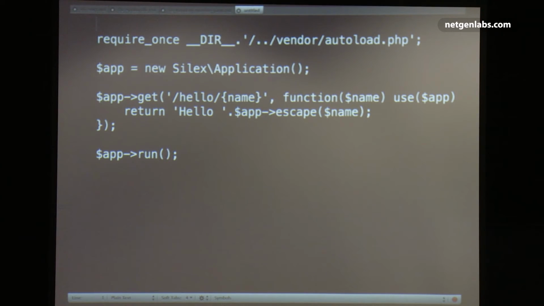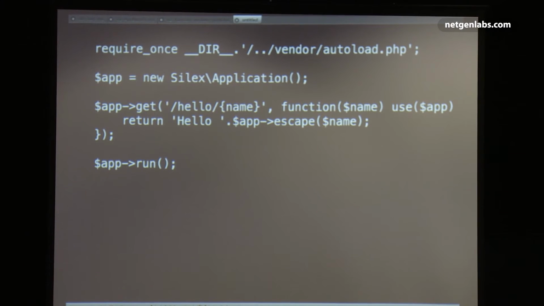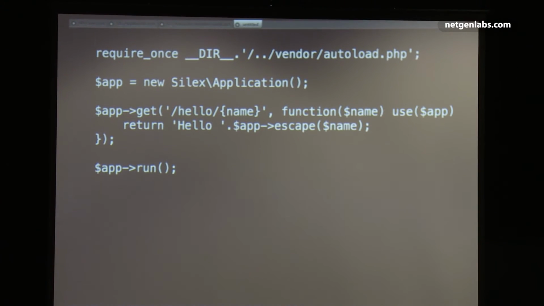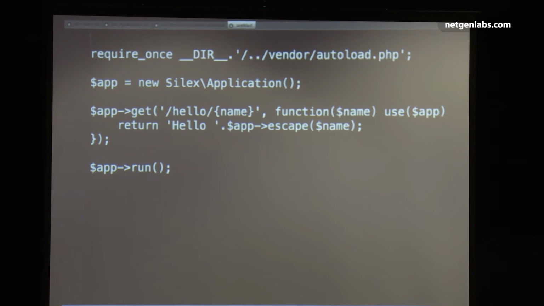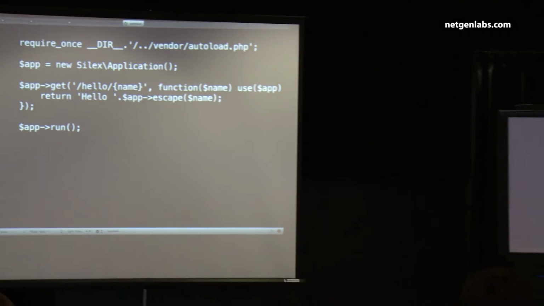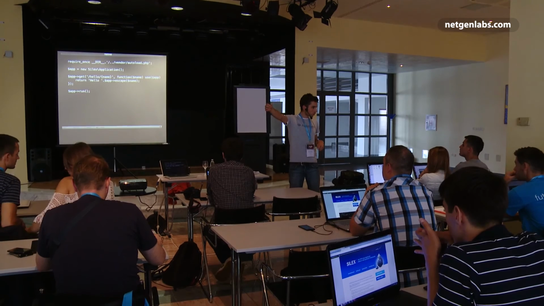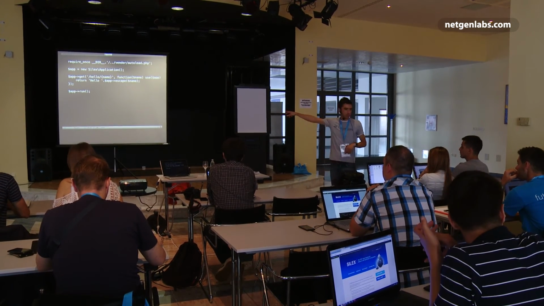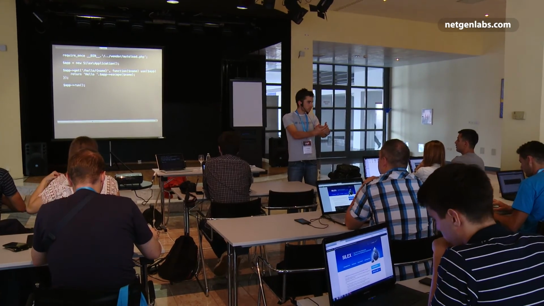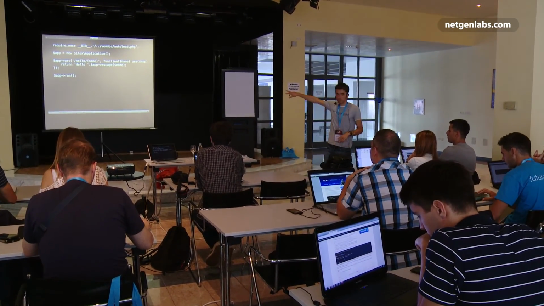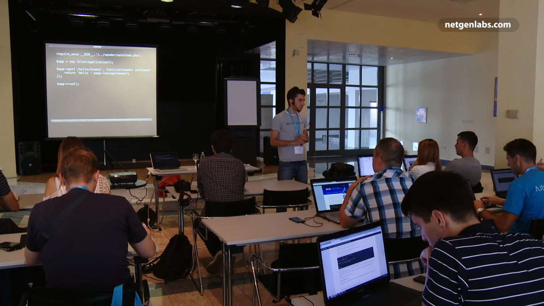I want to show you this for 2 reasons. One, this might be something you want to use in the future if you have a small project. It's very easy to get set up. And 2, just to highlight that this is all a framework does, is it maps a URL, a route, to a controller. In this case, a controller is not some index action that lives inside of some random controller class. It's just an anonymous function. So controllers in the Symfony framework are always inside of a controller class, but really they could be anything. They could even be anonymous functions like this. Symfony doesn't care. You just have to return a Symfony response object.